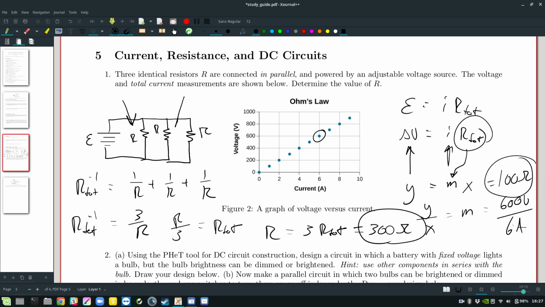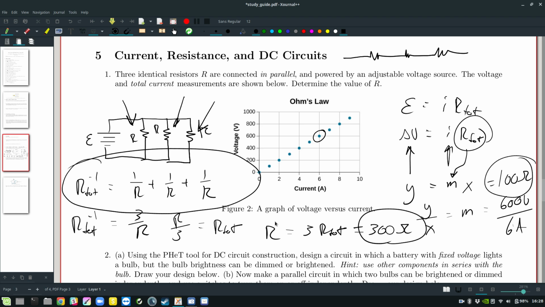And notice that those resistances are larger than the total resistance. So it's like adding three things equals some number that's less, right? And so don't get it confused, right? Because if these resistors were in series, and each of them had a resistance of 300 ohms, then you would have 900 ohms of resistance. But that's not what we have. We have three of them in parallel, so the rule is actually that rule. So the answer is 300 ohms for the individual resistors.